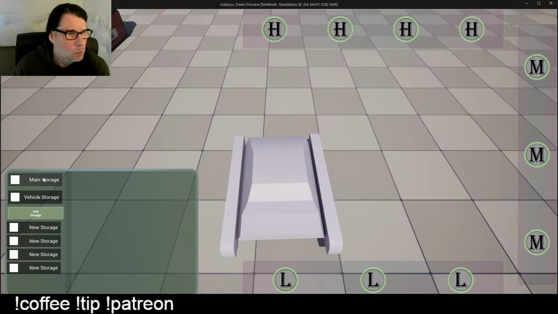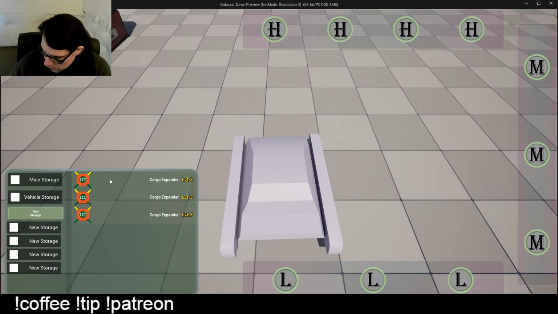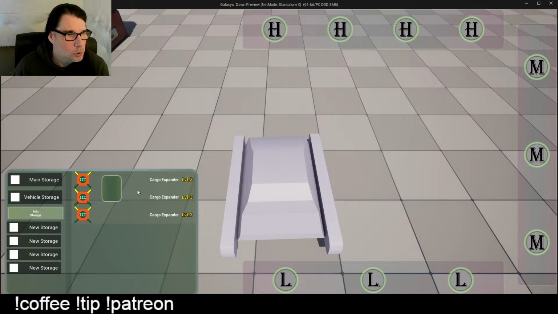So what this plan was, that we're going to have this little sub widget here. If we right click, it's going to show up on these items. Also, we can have delete and information here. We're supposed to be able to click on the storage, and we're gonna get buttons.